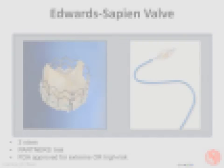This is the other kind of valve that's available. It's called an Edwards-Sapien valve. This is the one that was in the Partners trial. If any of you are familiar with the Partners trial, that's been getting a lot of attention recently. So it is not self-expanding, and it has a slightly different configuration. Similarly, it's loaded onto the catheter. That's literally what it looks like when you put it into their artery.